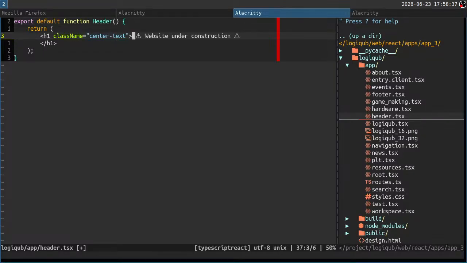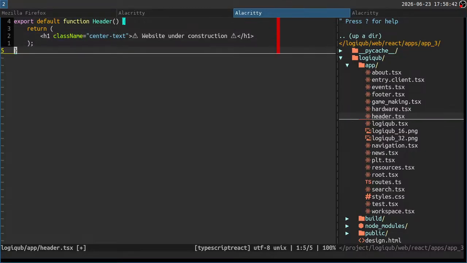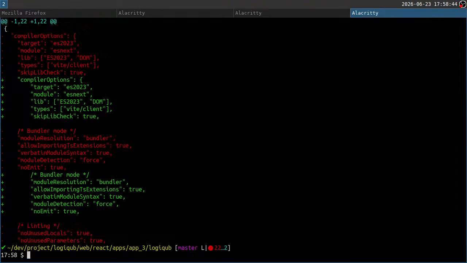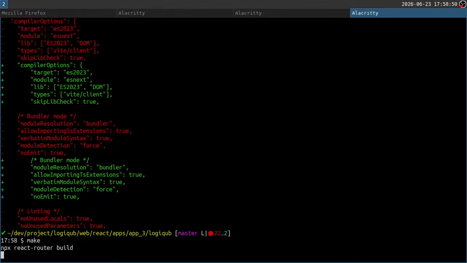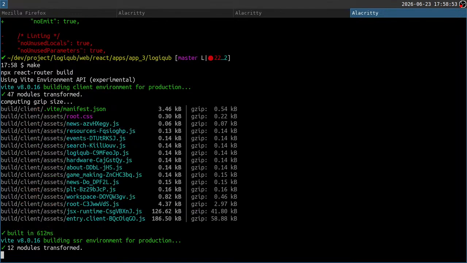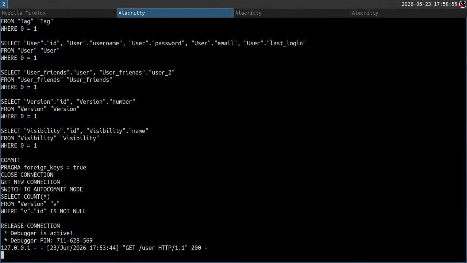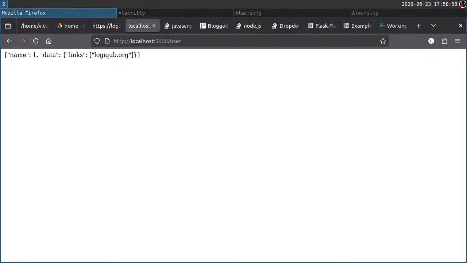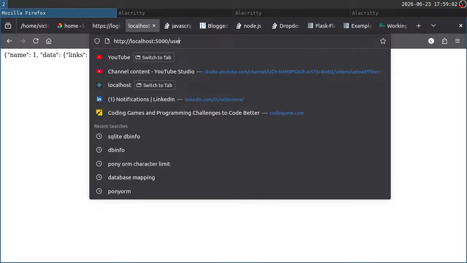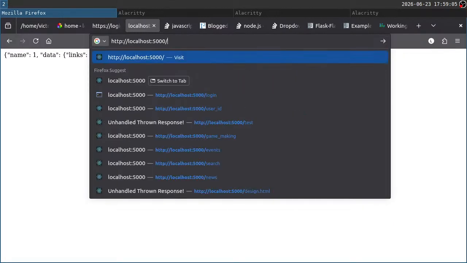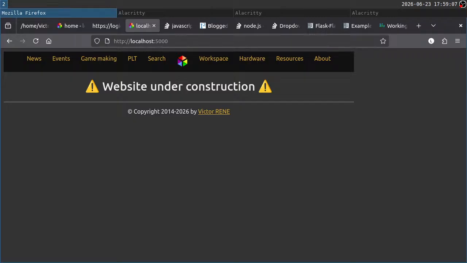Or should we do this? Should be perfect now. And just to be sure, we're going to do a make. Okay, looks good to me.